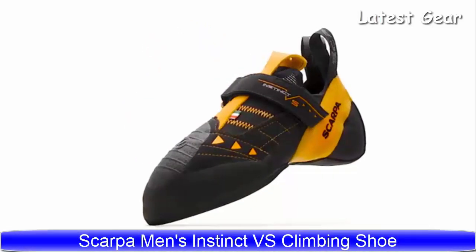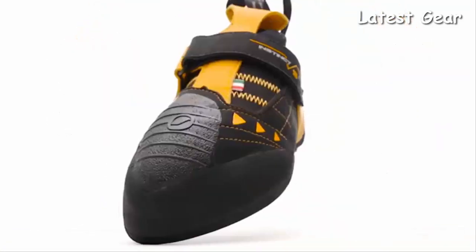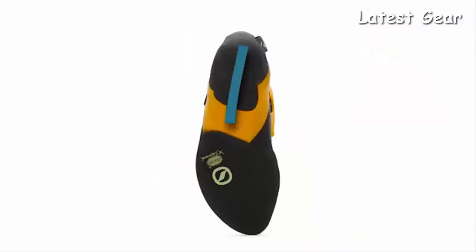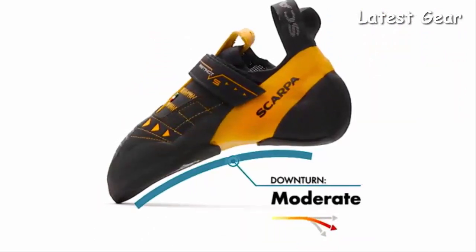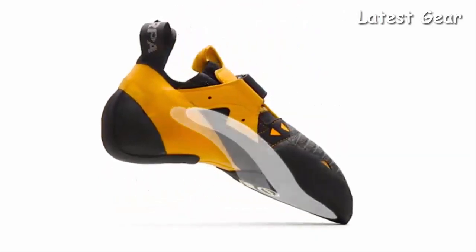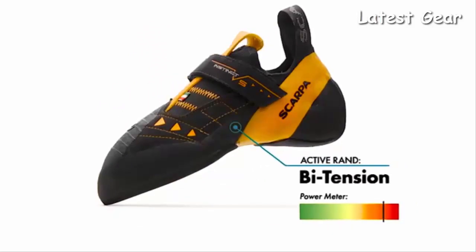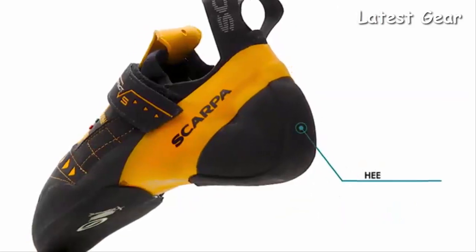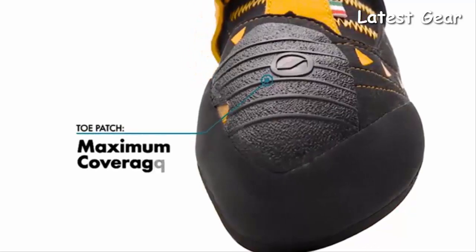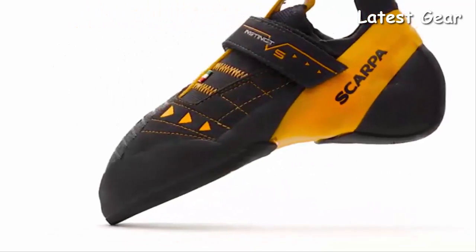In the shoe of professional competition climbers, the Scarpa Instinct VS delivers an incredible combination of power and precision for demanding bouldering and sport climbing in both indoor and outdoor environments. The cornerstone model of our performance category, it features a curved and slightly downturned profile, creating a balanced platform for tackling diverse and technical routes and problems. Dynamic material hand-placed within the shoe pre-charges the Instinct VS with explosive power. This implementation of our Bi-Tension Active Rand amplifies performance without the need for extra stiffeners or downsizing. An innovative heel design uses tacky Vibram XS Grip II rubber to lock into heel hooks. A large and heavily ribbed toe patch supports secure toe hooking. This shoe is purpose-built to handle the creative movements found in modern bouldering, sport, and competition climbing.